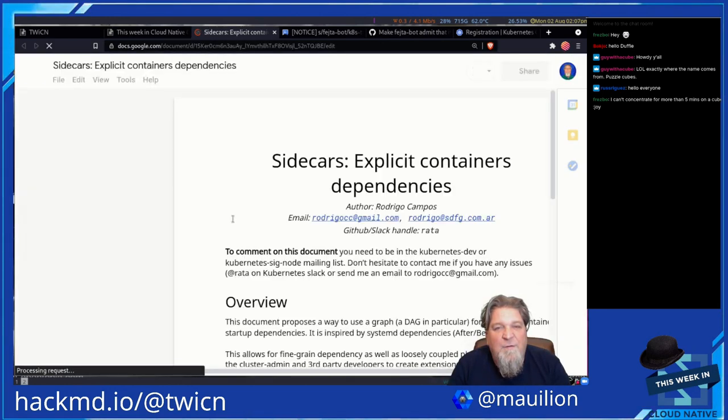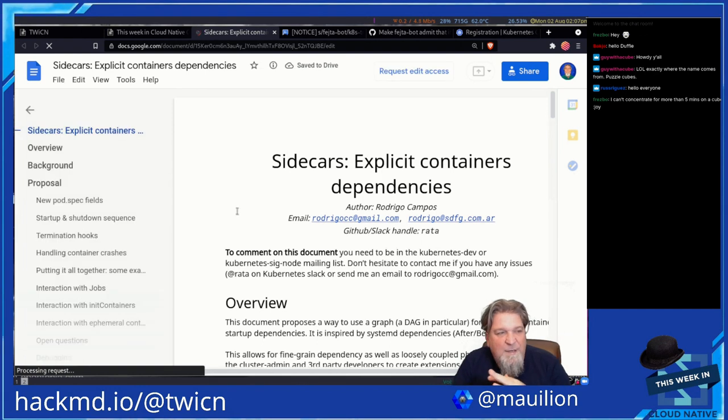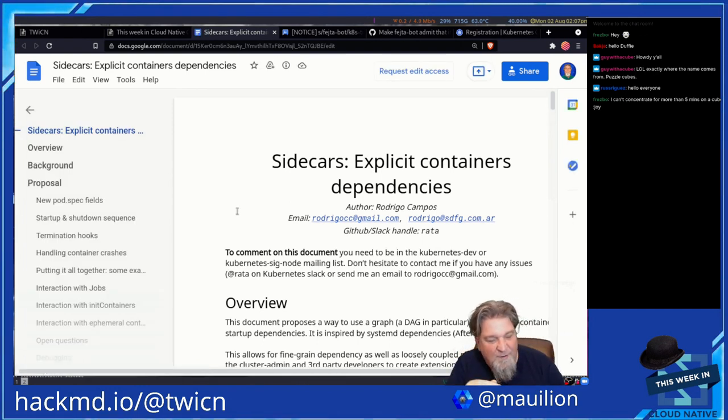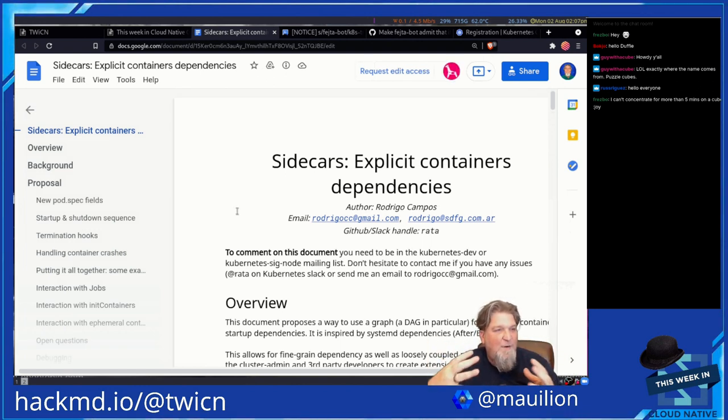There is a proposal, I don't know if you've looked into the sidecar stuff, within Kubernetes to support the idea of sidecars. I know this is kind of an overloaded term, in that when you think about a Kubernetes pod with multiple containers running in the same pod, you think of all of them as sidecars of one another effectively, right? What this proposal does is describe a model by which we might be able to describe that some of those containers might need to start before other containers. Right now, it's just a list of containers, all of which will start in an uncontrolled order, right?